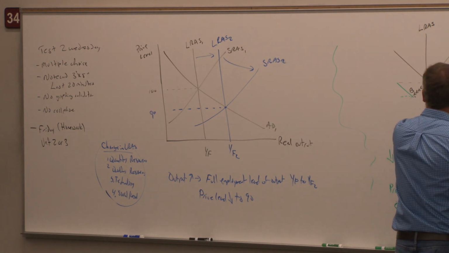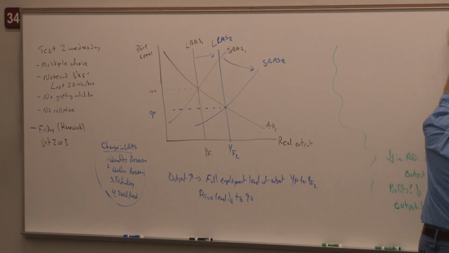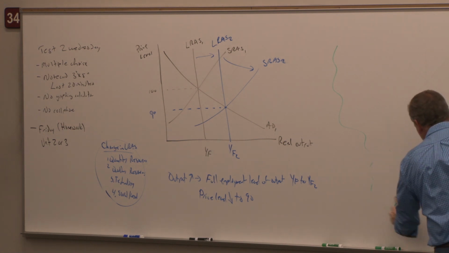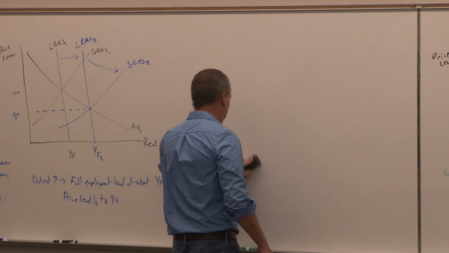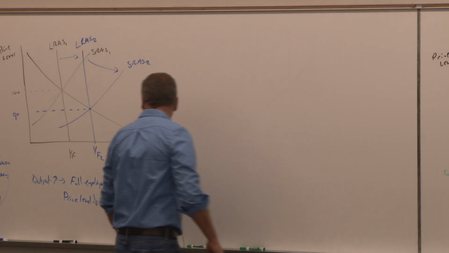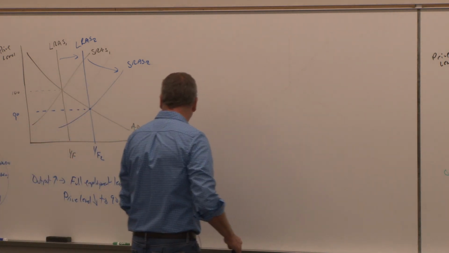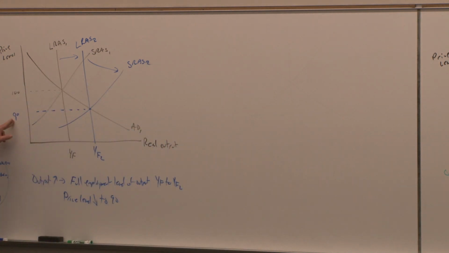So you'll recall what we have observed so far. We've seen these increases in output, right? I mean, we make a whole lot more stuff today than we did 20 years ago. But what do we generally see about the price level? Are the price levels lower today? No. All right.